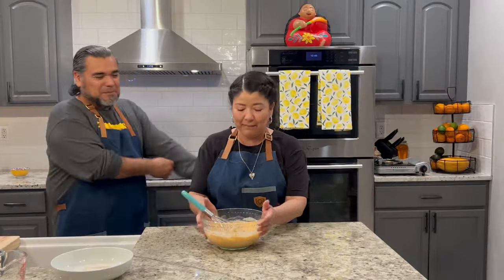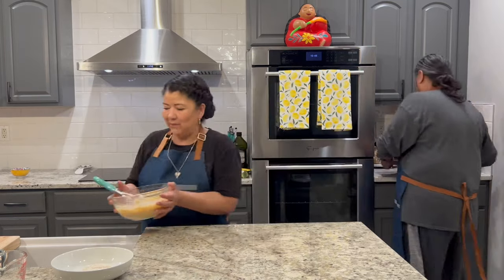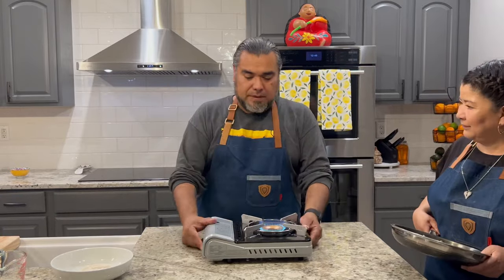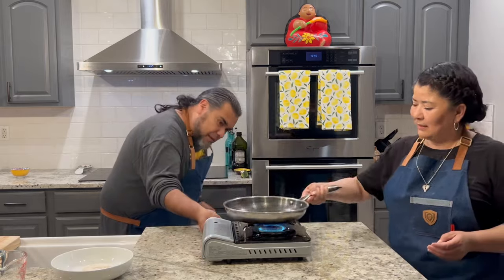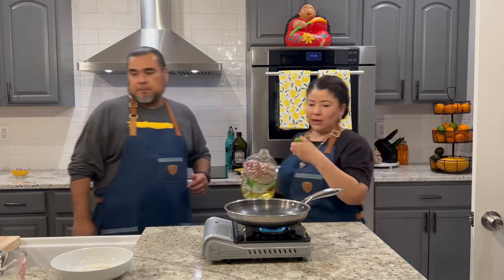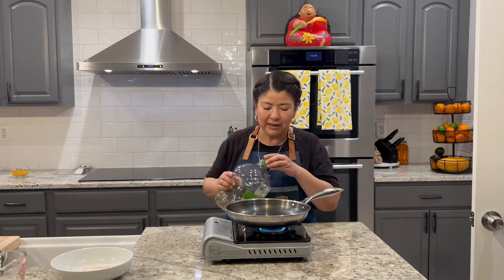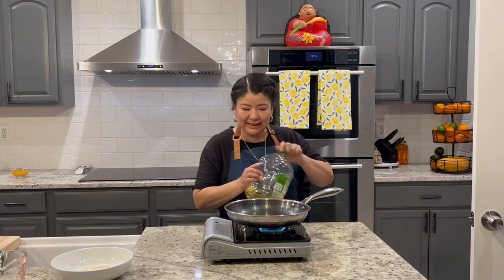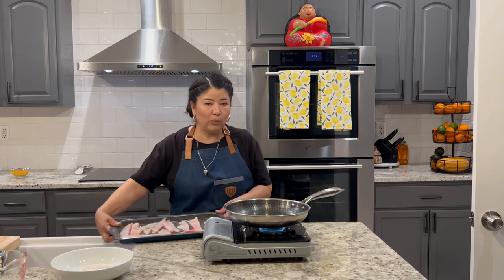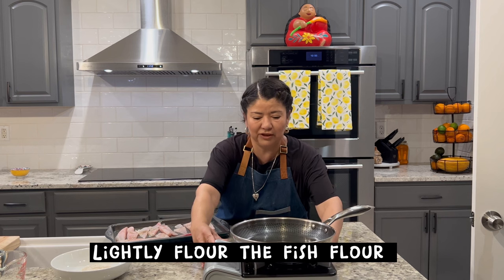All right, now we're going to heat up our oil. And for that, we're going to use the gas burner. So we're going to set it up. I'm going to use canola oil, but you can use whichever oil you prefer. Should be enough right there. And we're going to wait for this to heat up and then we're going to begin to fry the fish.